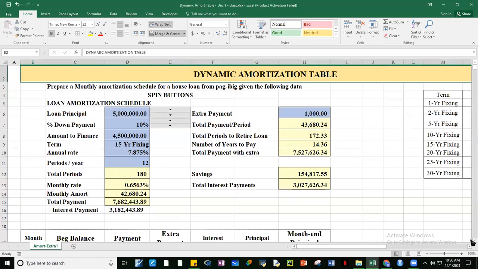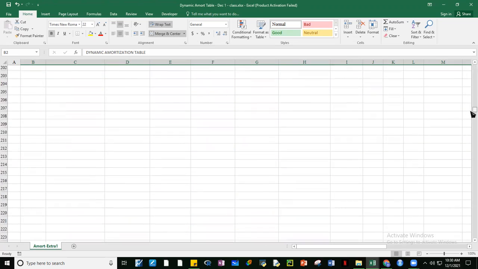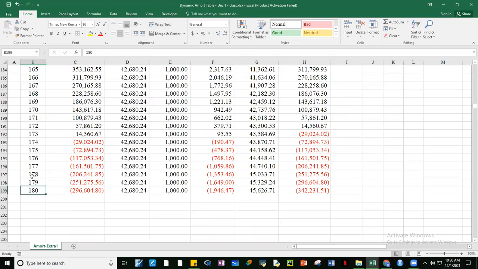Pero ang amortization table natin, hindi pa siya dynamic. Kasi pag nag-extra payment tayo, the number of periods to retire will decrease. So dapat hanggang kung kailan lang dapat mag-decrease, hindi na up to 180.